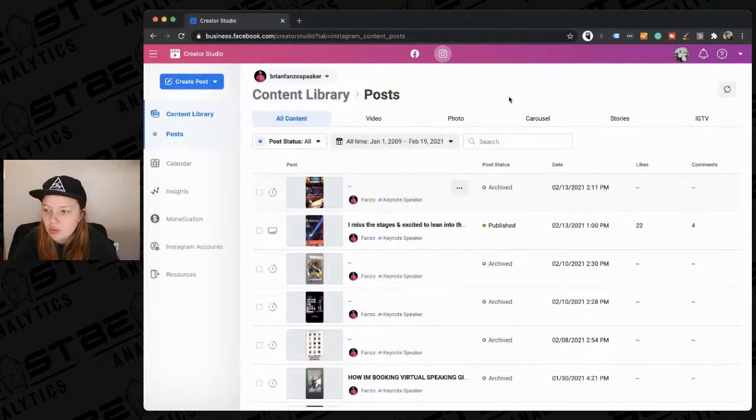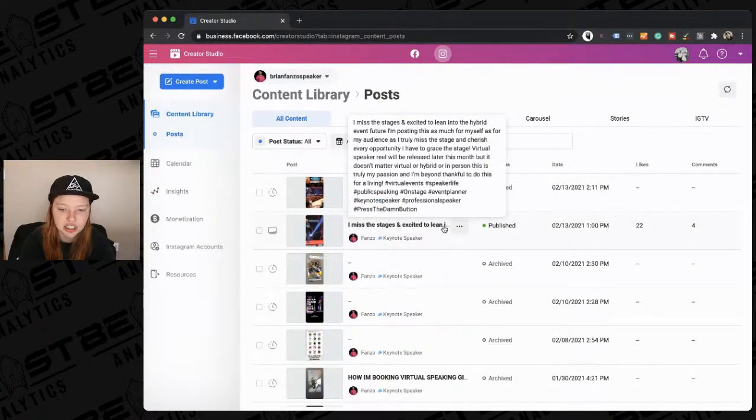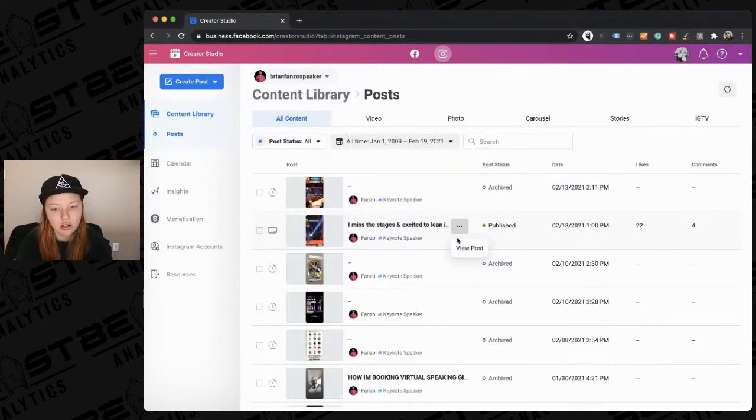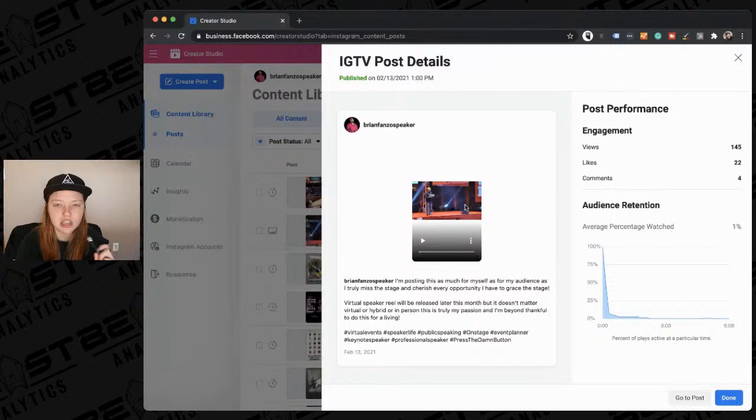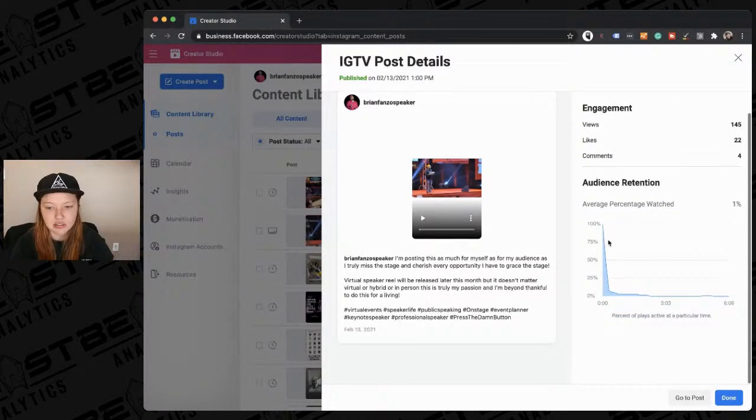Okay, so we just looked at a story. If we look at IGTV, these are pretty interesting. So remember, you click on those 3 dots to open up the analytics, and you see that you get this retention chart right away. I love this. This is something that YouTube actually has a little bit hidden. I know a lot of people have a hard time finding the retention.